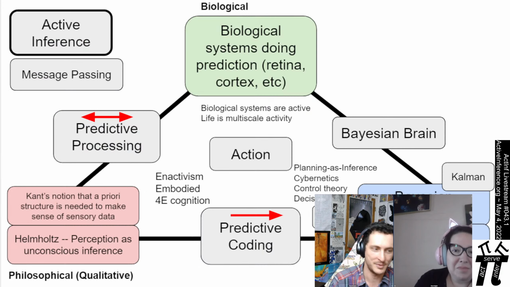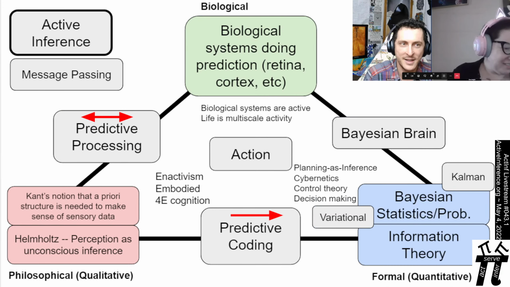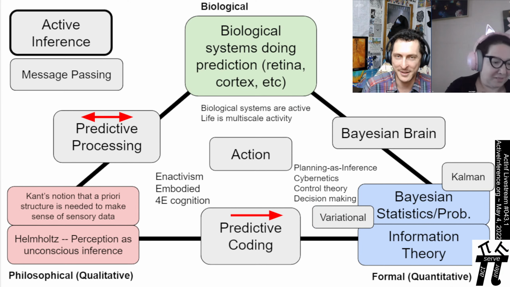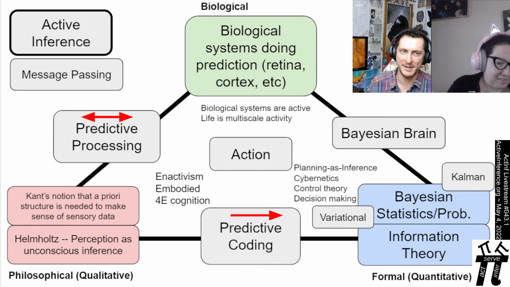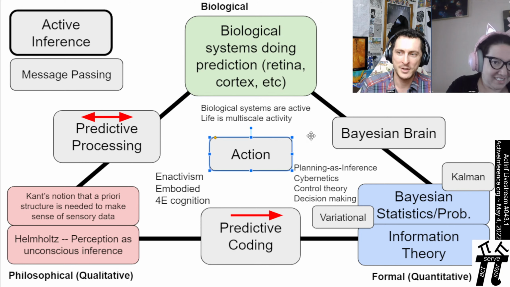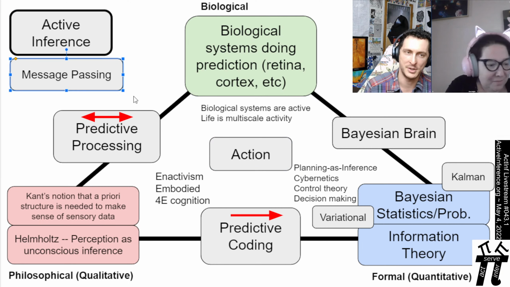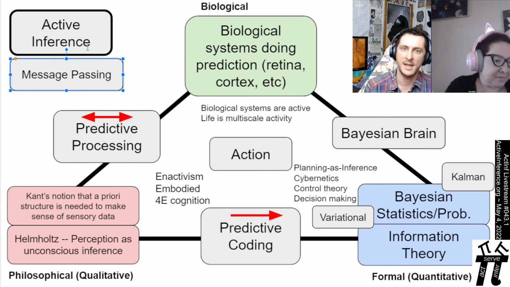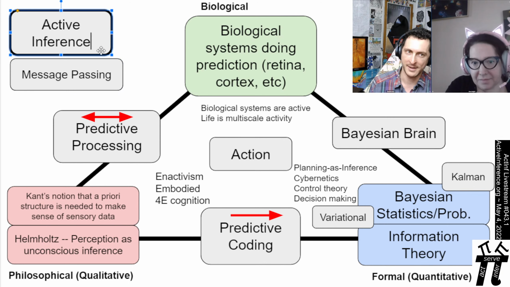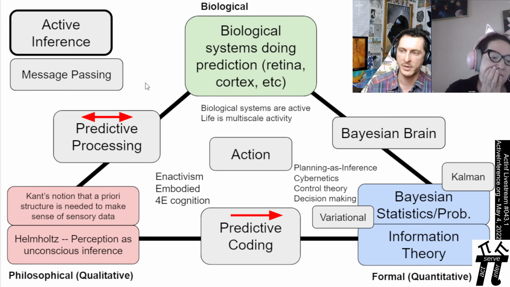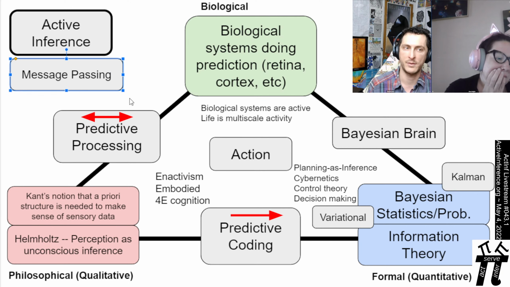Anyways, let's go back to the triangle as we're sort of not quite landing the dot on one plane. You know, the check has not arrived at our restaurant, but maybe we're working our way up to our first star. Where do we sit on where action is? And then we have a few terms that we want to put, which is message passing and then active inference. Oh yeah. So what is another term that we can add in, or something that we're seeing differently in a new light? Or where do you see message passing or active inference?